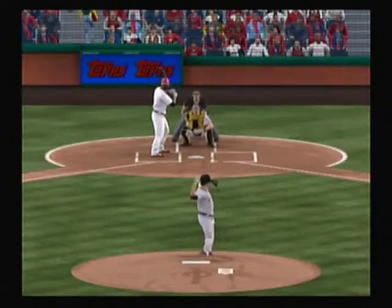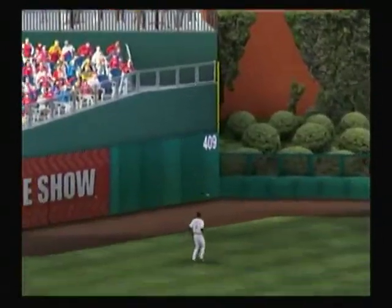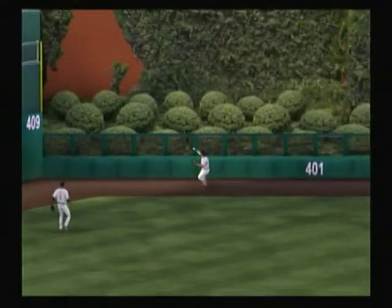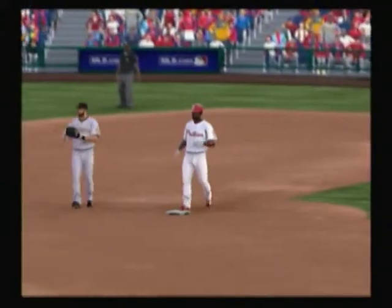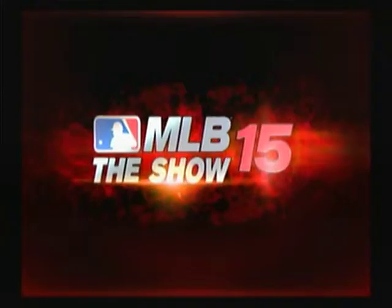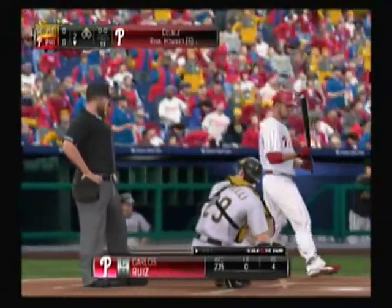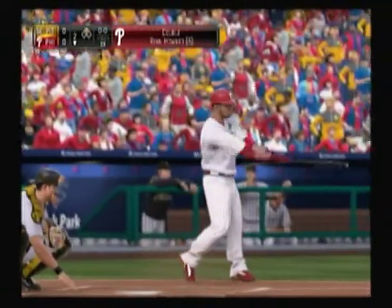Well, I don't know, guys. I'll tell you what. That's about as far as you can hit a ball without it being a home run. You'll see where this ball winds up, and that's a long ways out there. Maybe a faster runner gets 3 out of this one, but he's going to slow up and check into second base with just a really long double. Carlos Ruiz will stand in now with a good chance to break the seal here following the leadoff double.